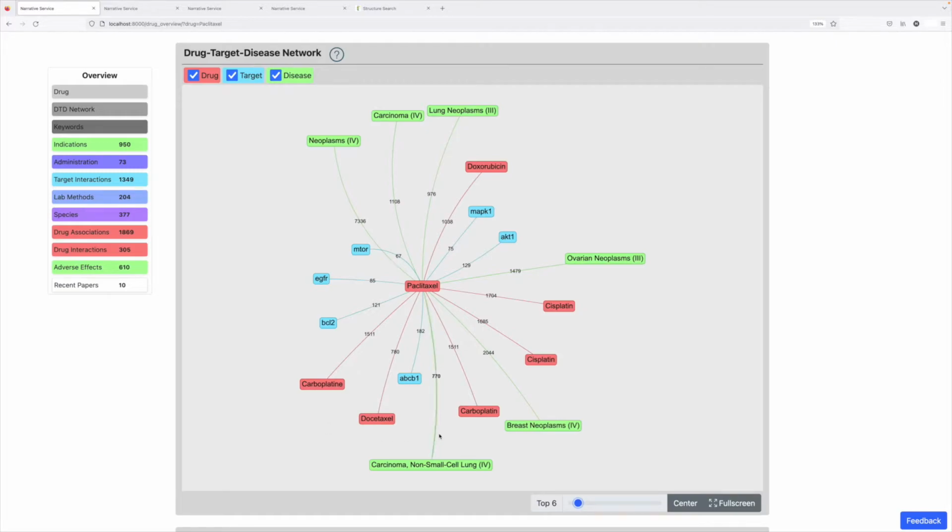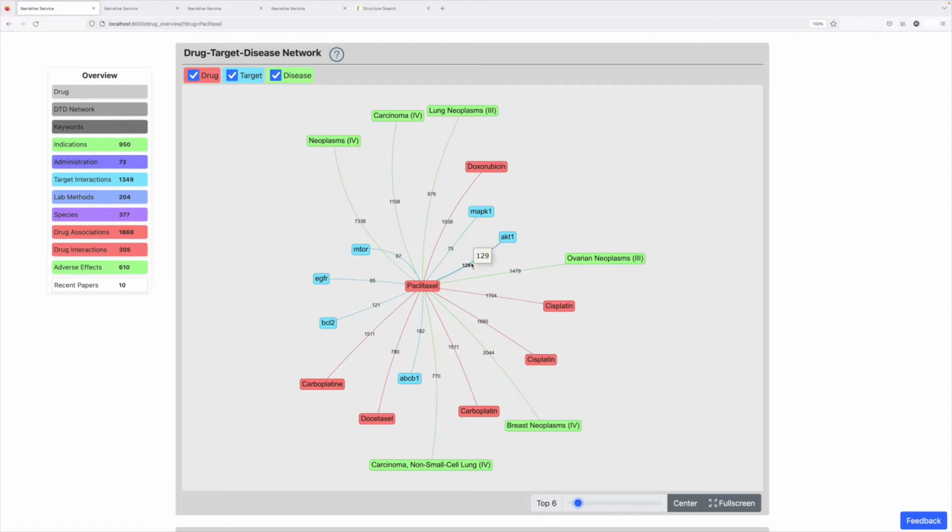The second level shows associations to other drugs, so these can be co-indications, but this can also be interactions, for example. On the third level, we show associations to diseases. So paclitaxel may be used to treat these ovarian neoplasms. In the small brackets, we show the clinical phase. So this association is likely in phase 3. This information is given to us from ChEMBL.